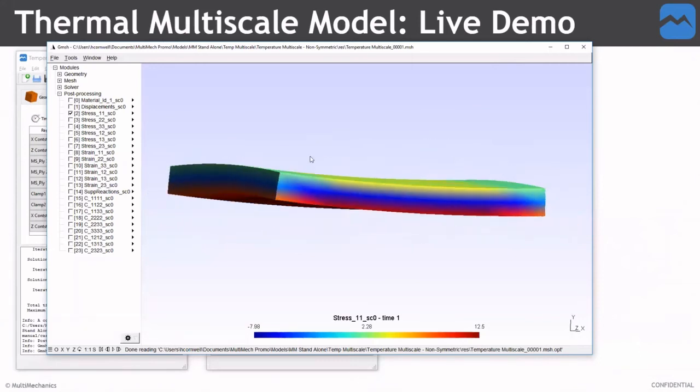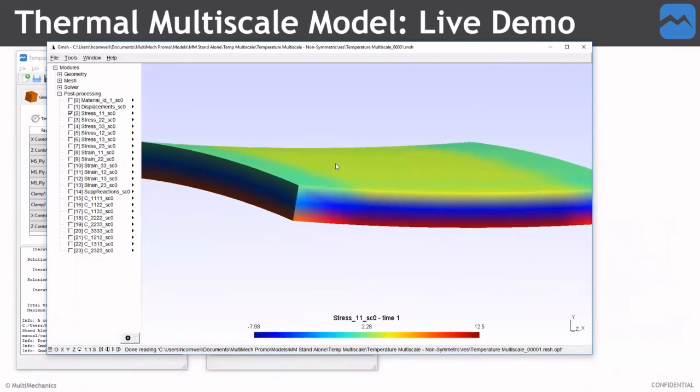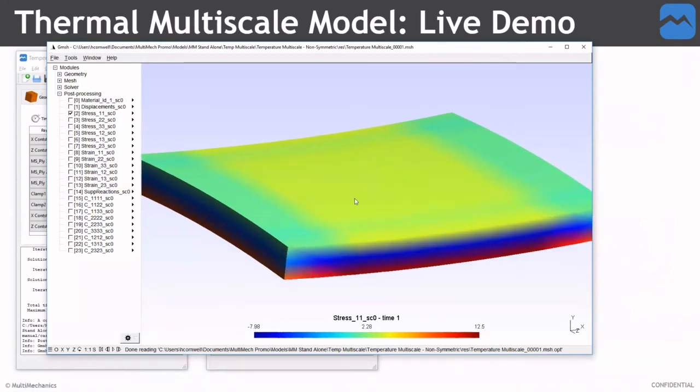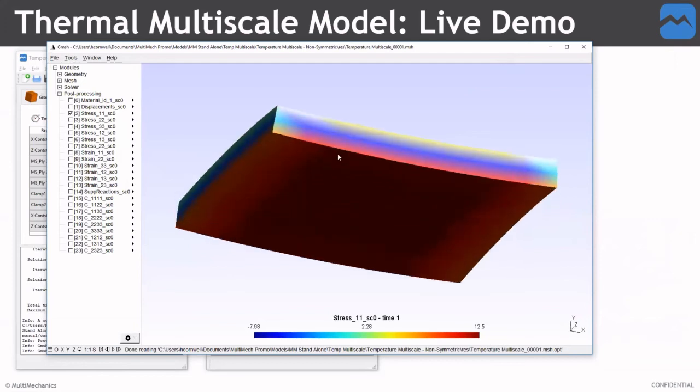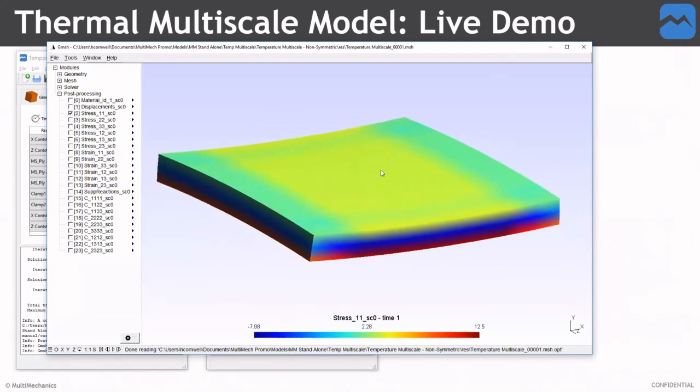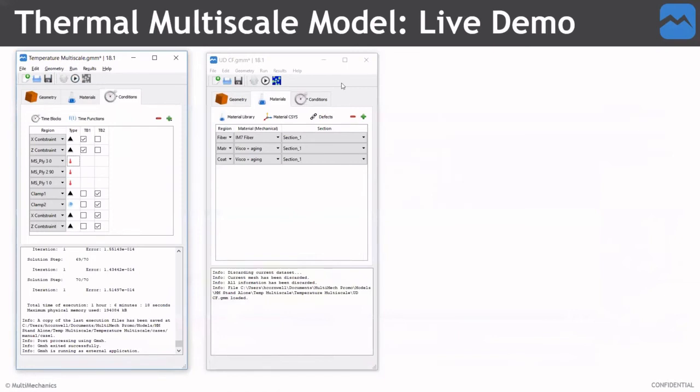So if we have an asymmetric layup, we can predict the deformations of the laminate. So it gives you a little more confidence if you're building a mechanical assembly, more reliability on the tolerancing of the parts fitting together and making sure you don't have too many deformations. And this can be done with, say you have a resin system and a fiber. If you have all of the viscoelastic properties and aging laws of the resin, you can be predictive in seeing the deformations of the plate before actually doing a full cure of the geometry and building the mold, etc. So that wraps up the thermal multiscale model demo.